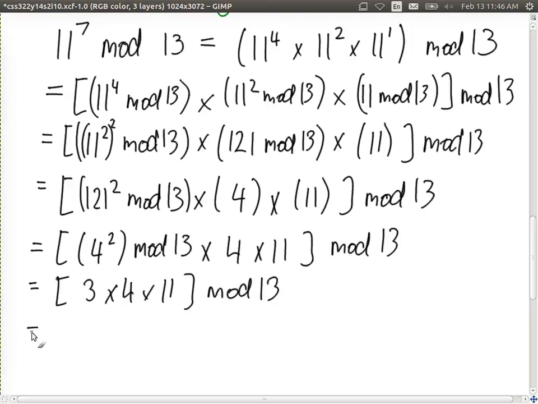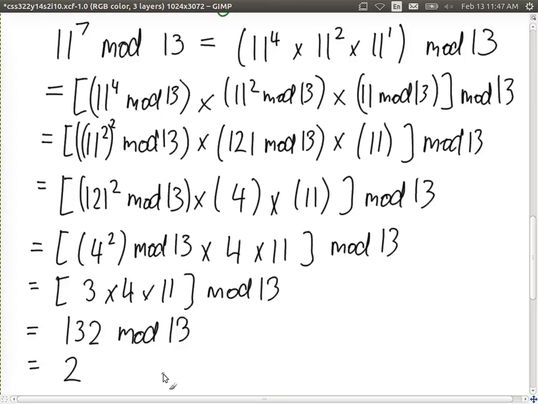Well, you can actually solve it there. 12 times 11. So 13 times 10, remainder will be 2. So we can take, right, this wasn't a very large number, but 11 to the power of 7, something we cannot easily, quickly do in our head. 11 to the power of 7 mod 13, applying the rules of expanding the multiplication, we can step through and find the final answer.